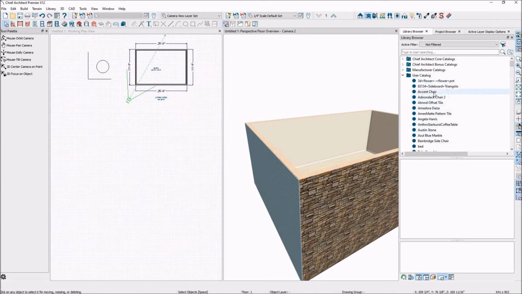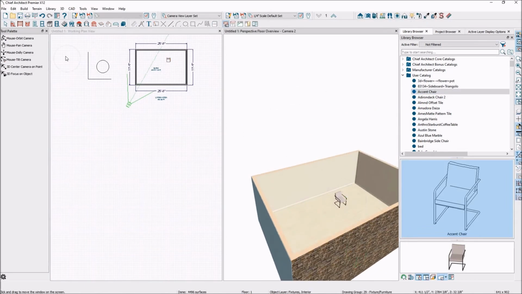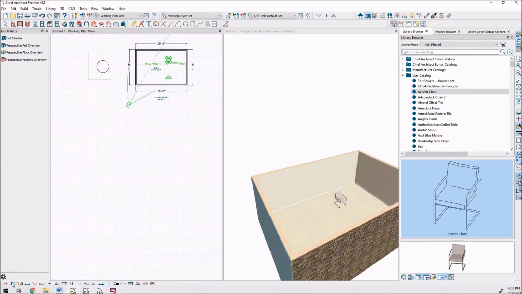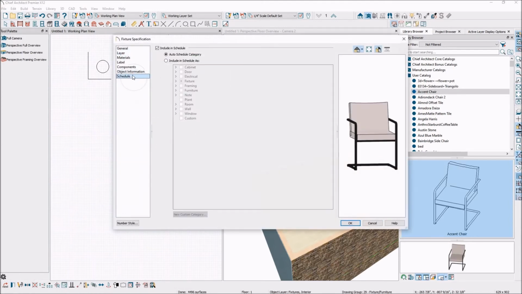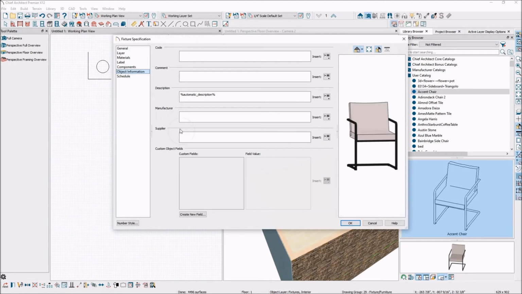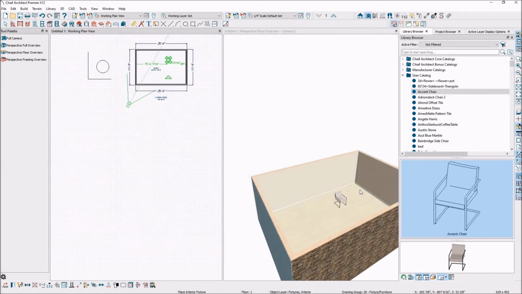And then when you add them, if I add one here, let me add this chair, you can see it just pops straight up there. You can go in, let me select it over here and open it up. And I can give it all sorts of information, manufacturer stuff. So if you want to pull your schedules, you can change your materials, change where it sits, all of this. You can totally customize all of this on your own.